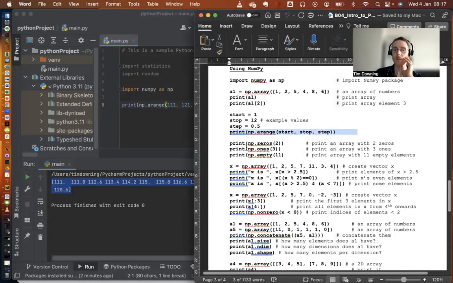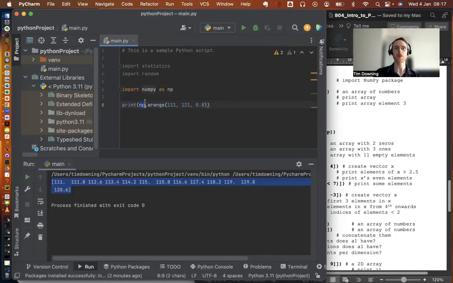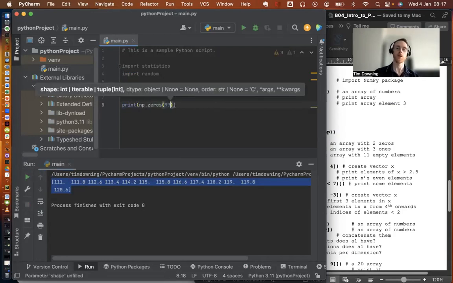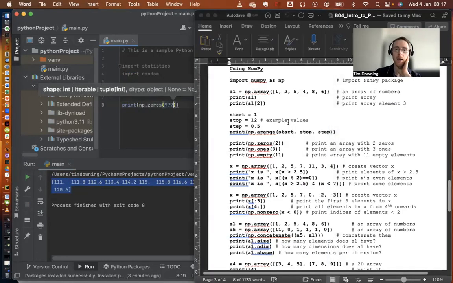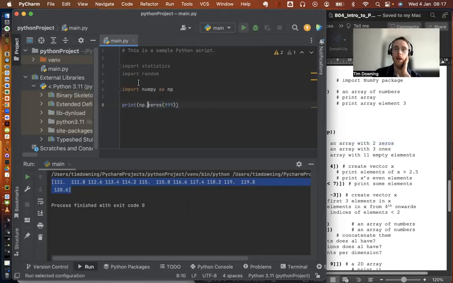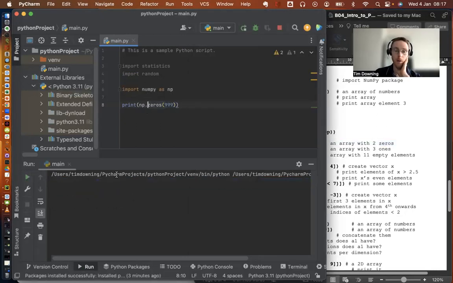Other things that are useful: we can print out an empty vector, or empty values, using our print function, and then we call the function np.zeros and give the number of zeros you want in there. So we could have 999 zeros if we wish, and that will print out that number of zeros.